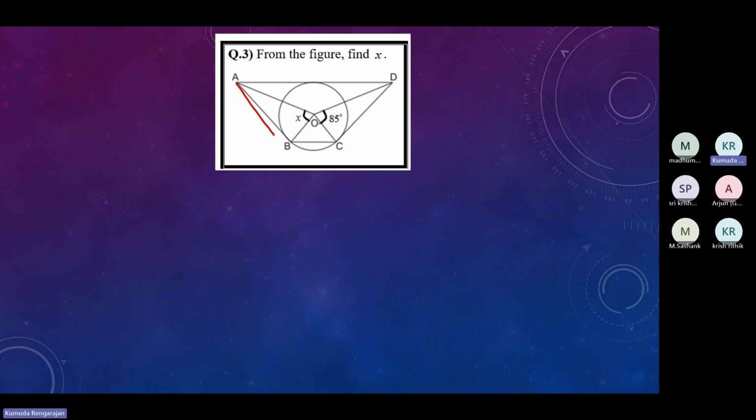Here, you can see A, B, C, D. One minute. Is this figure correct? Where is the quadrilateral? Oh, okay. This is not relevant, this figure, children. Ignore this figure. I put this by mistake. I didn't intend this figure, children. This is the intended figure. Sorry. Okay, so like this.